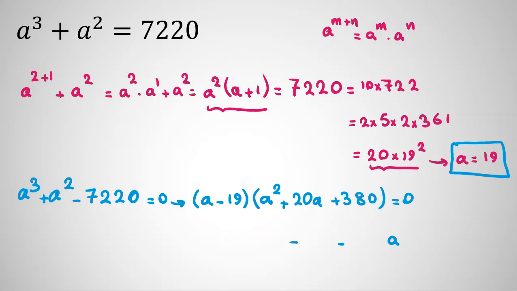And 380 times 19 will be 19 times 19 times 20, which cancels out. Now this times this equals zero. Product of two terms equal to zero: the first term is zero or second term is zero. If the first term is zero, we can say a equals 19. We've checked. If this term is zero, we use a famous thing.